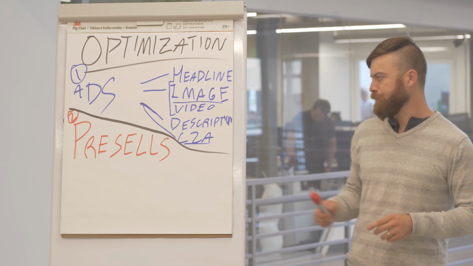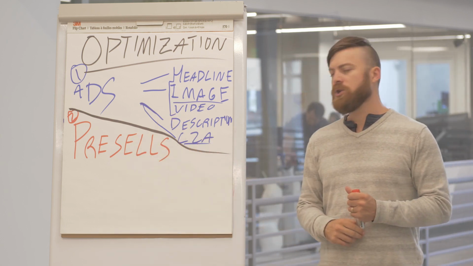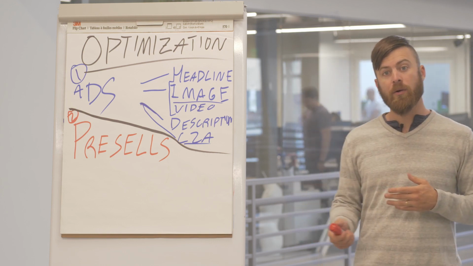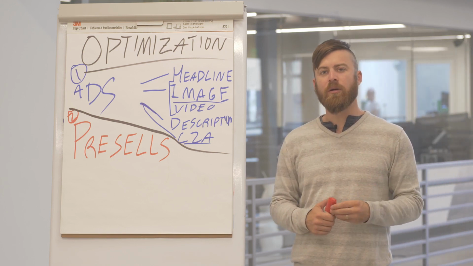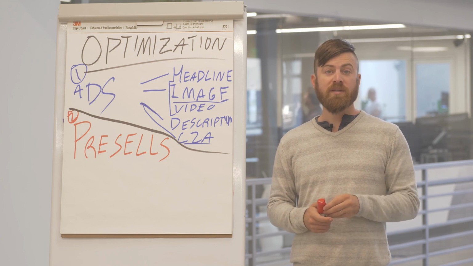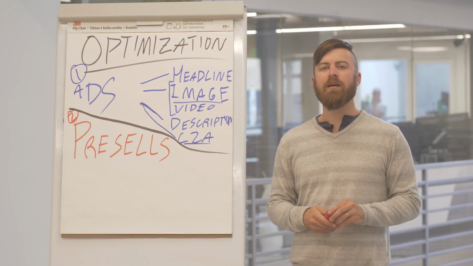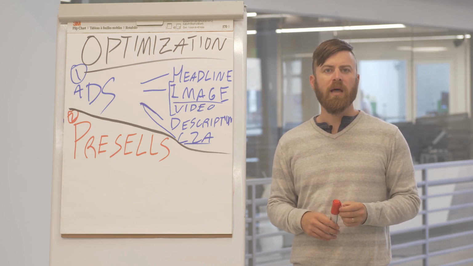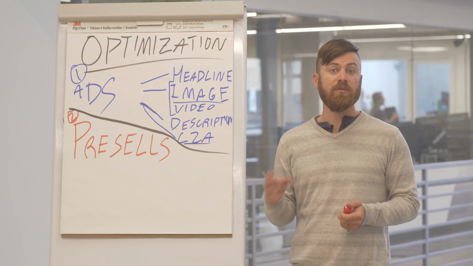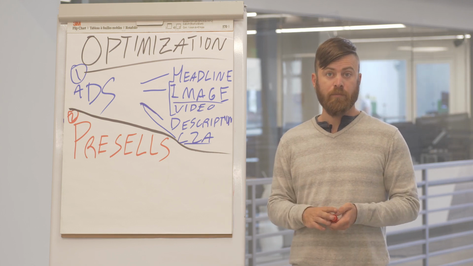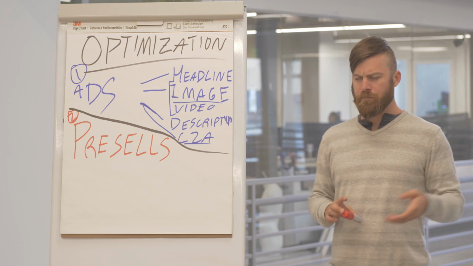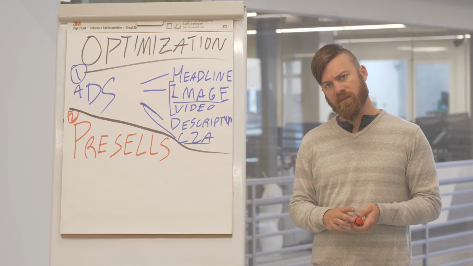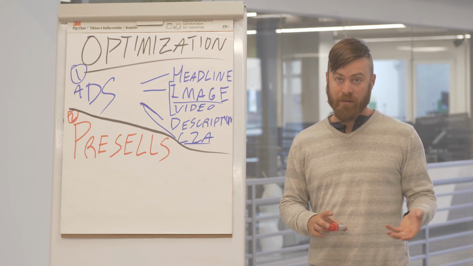Now, with pre-sale pages, you have a couple different templates, and some might work better on different ad networks. How do you determine that? Well, some pre-sale pages I've given you might not be allowed. Donald Trump, for example, you might not be allowed to use that one on Facebook, okay? Because he's the president, and Facebook looks at all that stuff. But you can use that on native ad networks.